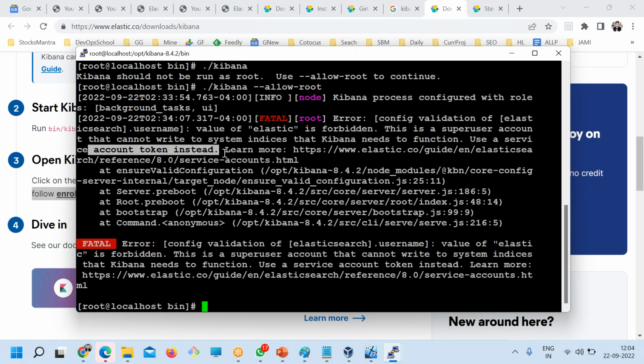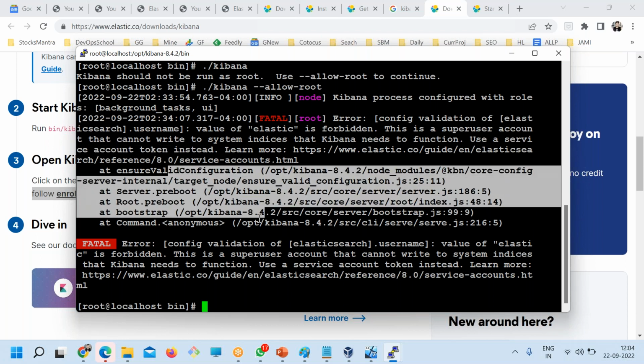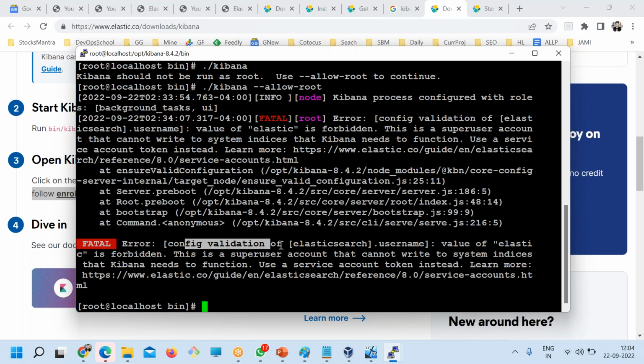Use a service account instead. So now you can create a service account. That's not a problem. We can create it and set its password and all that, and update it. This is one validation failure that arrived in 8.4. Actually, this was not there a few months before.